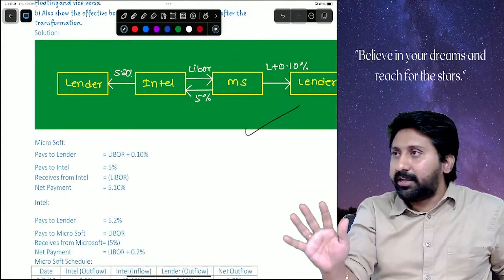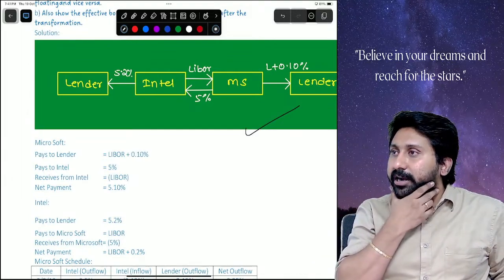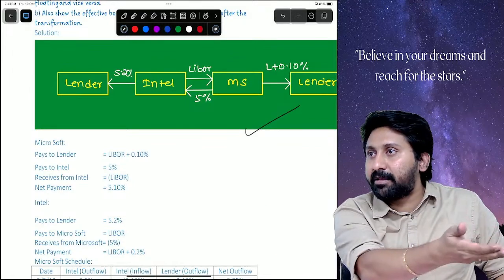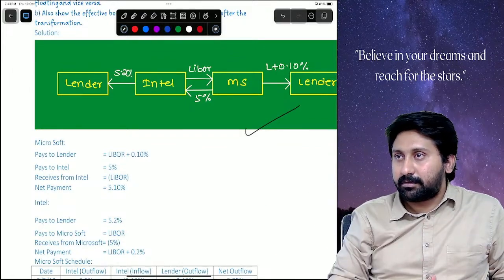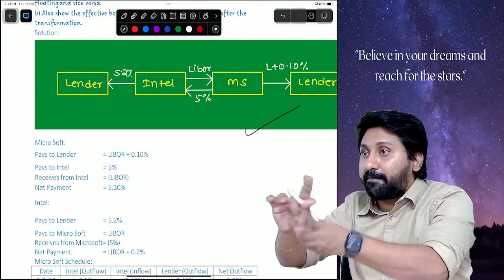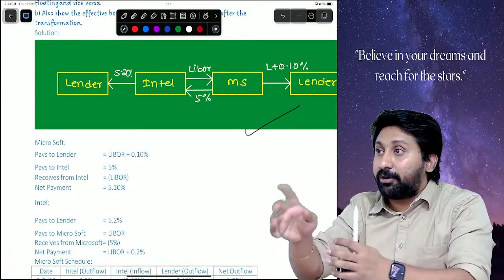Really, you can't do anything. Sir, once you take a fixed rate loan, which fool will tell you, come and take floating? It is a loss for them or not? Okay. This question is on lender and borrower, between whom only the swap happened. The next question also we will do.